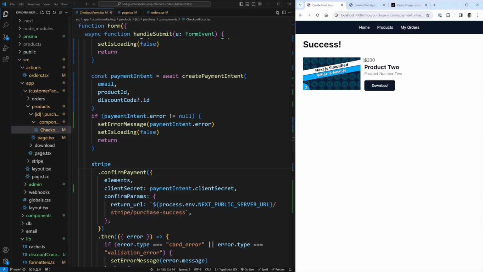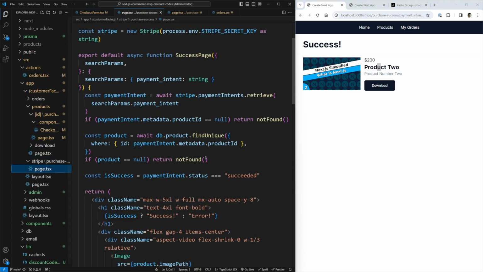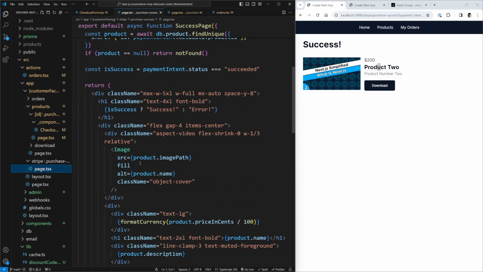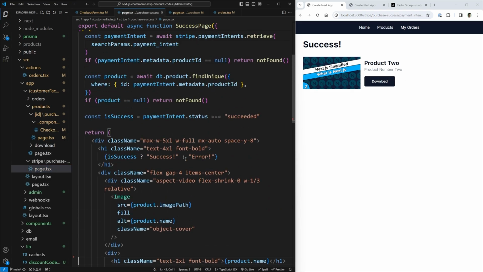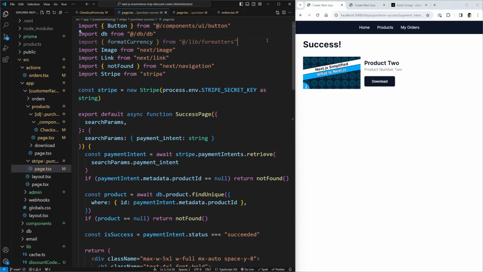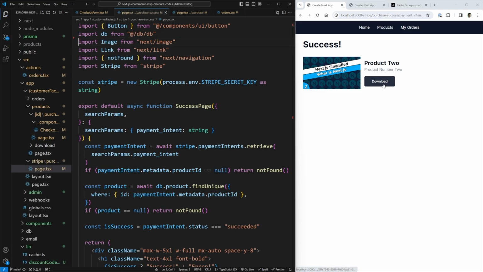Now, currently on the success page, we're showing the price of the product. We don't actually need to show that information. We could show the actual price they paid, but it's really not super important. So I'm going to go to that page and just remove that section completely. We no longer show the price of the product because we don't need that information. They still have the download button, which is great. But the last step is to make sure we hook up this payment information properly.